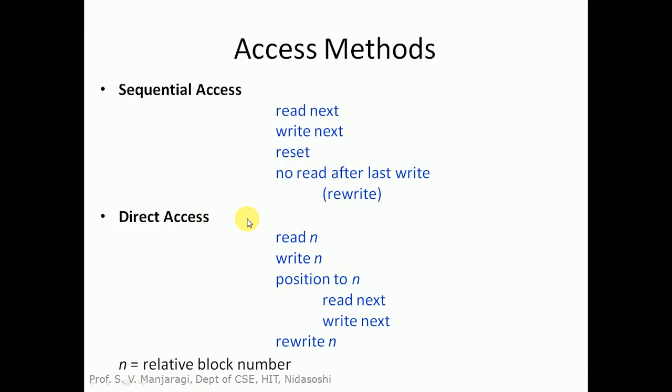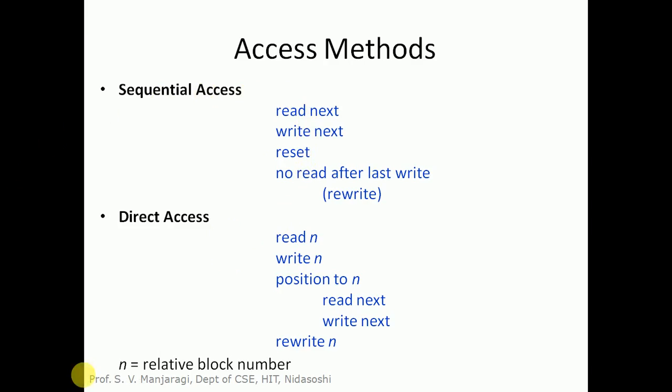The next access method is direct access. So what is direct access? Directly we can move to any location in the file and read the contents. But in sequential access, we read the contents one after another, byte by byte or record by record, from the beginning to the end. We begin from the first record or the first byte in the file, and go on reading the contents byte by byte with operations like read next or write next. Whereas in direct access, we can directly move to any location in the file and read it.